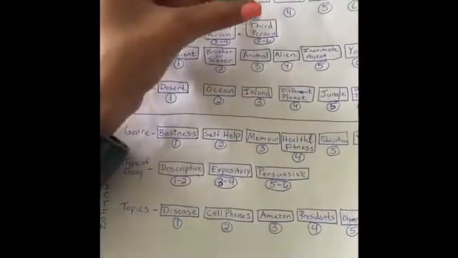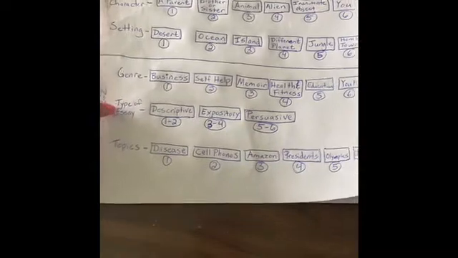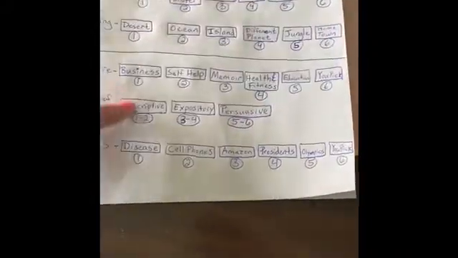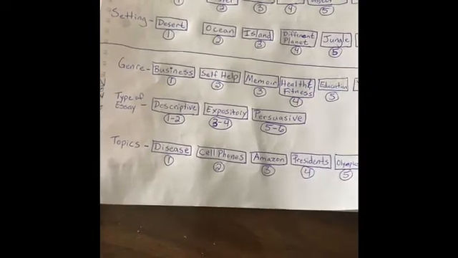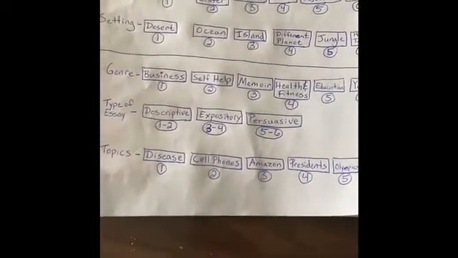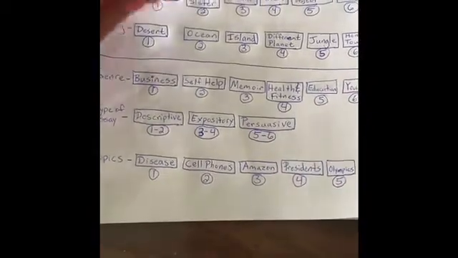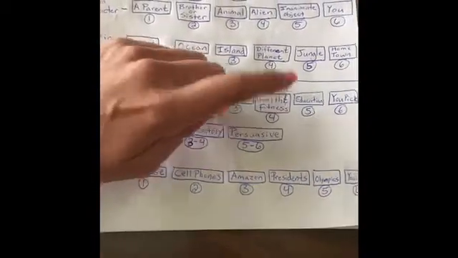If you roll an even number for fiction, so say I get like a 4 for nonfiction, you're going to come down to the nonfiction section and again roll for the genre, type of essay, and different topics. So let's give her a shot. I got 4, so I got health and fitness, number 4. Okay, so what am I going to be writing? Descriptive, expository, or persuasive for my type of essay? 3, persuasive. So I'm going to try and persuade something to do with health and fitness.